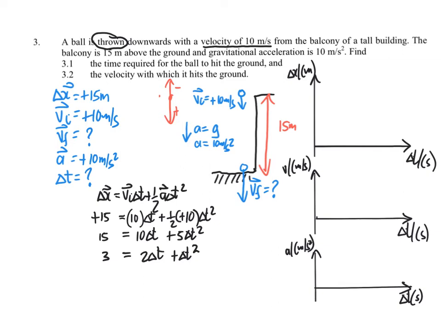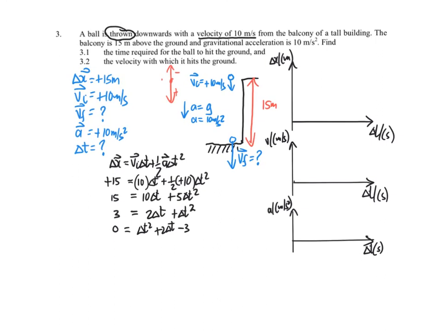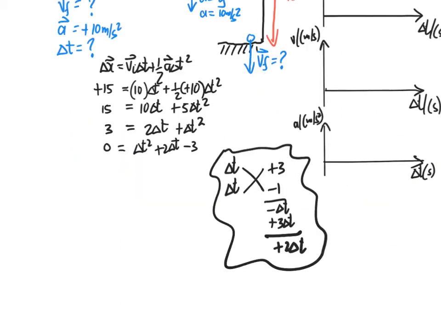But this is a quadratic equation. So if we rearrange it by pulling the 3 across, we get delta t squared plus 2 delta t minus 3 equals 0. Now you might be feeling uncomfortable and going, whoa, okay, I wasn't expecting this. But we do mathematics in order to be able to apply it in other contexts. So let's see if we can factorize this. So you'll see here I have used basic factorization to determine what the factors are of this quadratic expression, delta t squared plus 2 delta t minus 3.